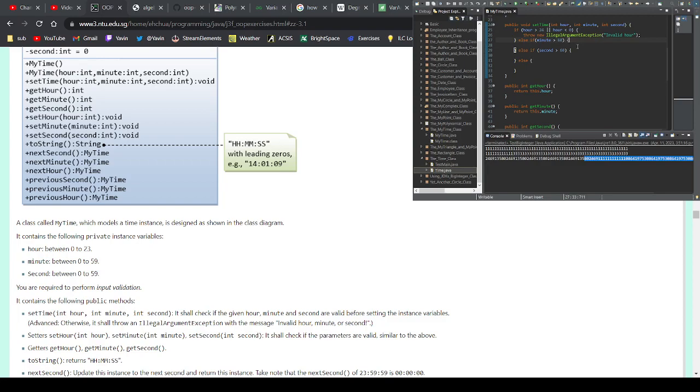Same thing with minutes: if minutes is below 0, throw new illegal argument exception, invalid minute.